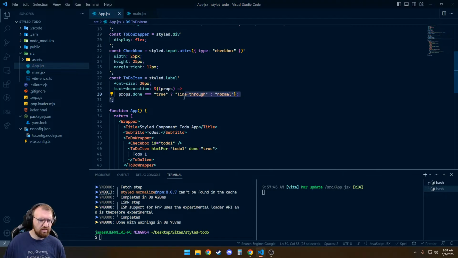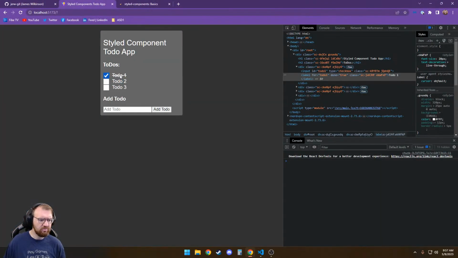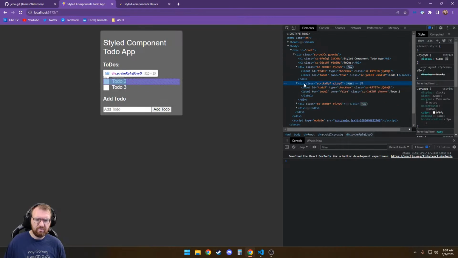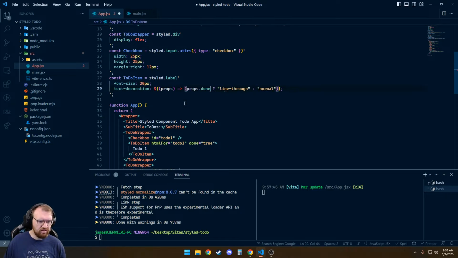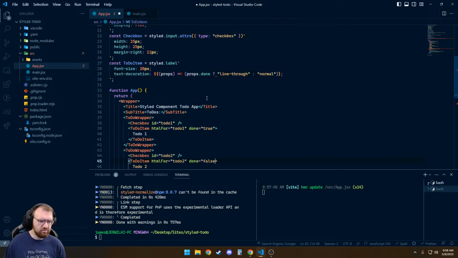We're going to grab the props, props.done. If props.done equals true, can I do that? We can. Okay, so it's just a regular function inside of there. And now you see done equals true is rendered here, and done equals false is rendered here.